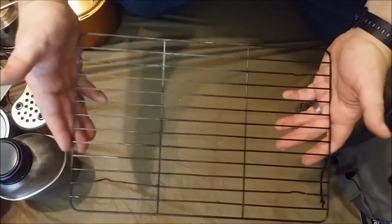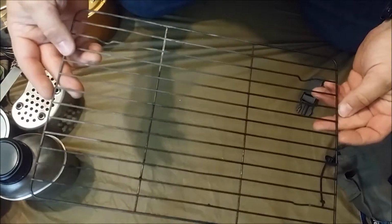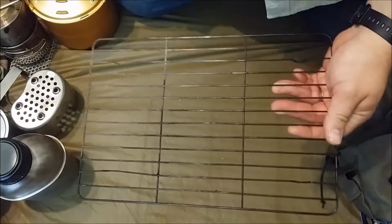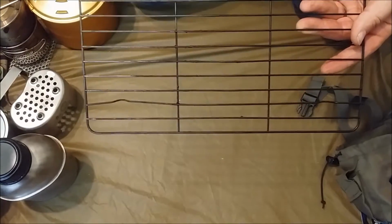I usually have a small grill also slipped into my pack. I've cooked a pretty big steak on this before, and it's held up just fine. Don't know where or what to call these or where you can find them, but they're lightweight and they take up no space.